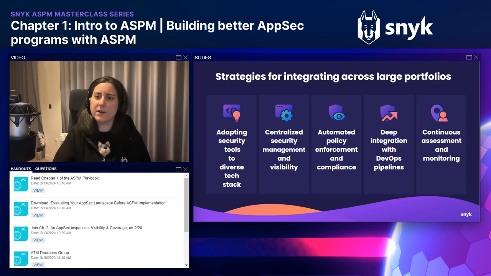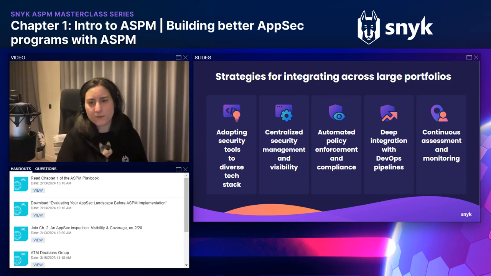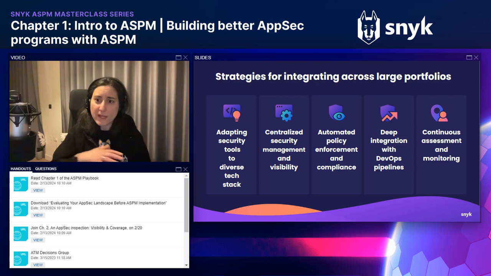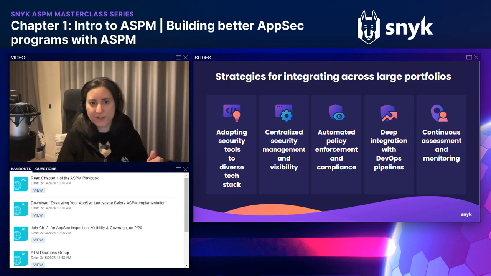And this would offer comprehensive coverage across the different application types. Whether it's in Java, in Python, Ruby on Rails, or other programming languages, ASPM has the capability to scan them all through security tools because they aggregate the results. And then you will have this overview of all of the applications and potential vulnerabilities.